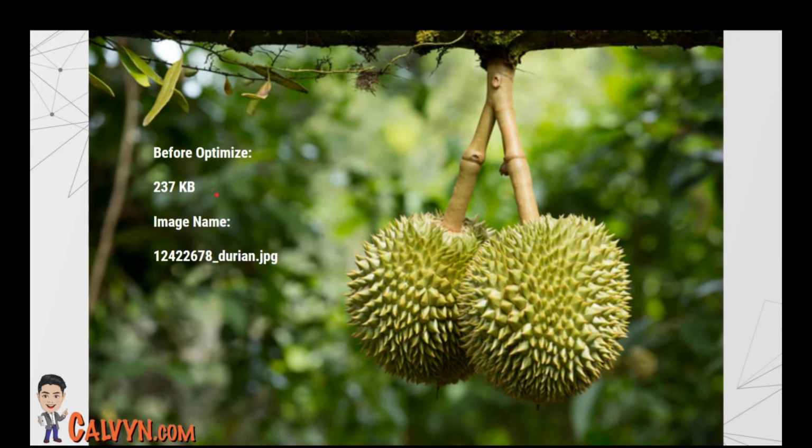Okay, this is the original image I downloaded from my stock image website, 239 KB, and you're looking at this durian. When I go to another image over here, 39 KB, I have renamed it already. Do you see the difference in quality? If you look closely at the quality, you will see that the 239 KB image is nicer. The 39 KB image is slightly reduced in terms of quality. But if you don't look closely, you don't even realize, right? Your customer doesn't even realize, right?